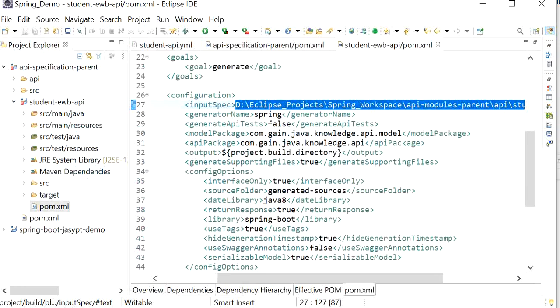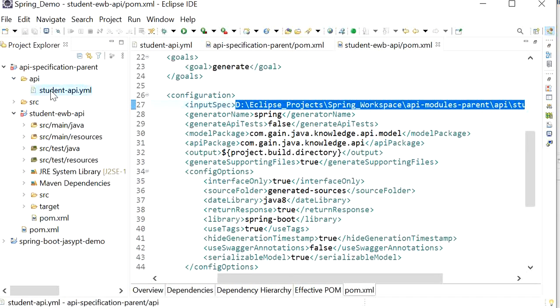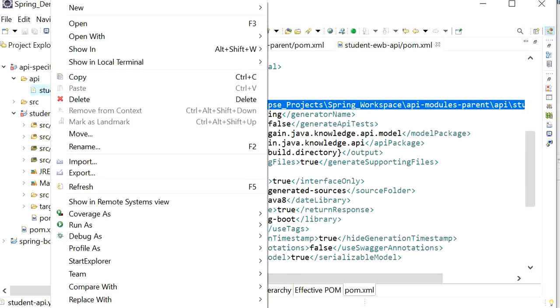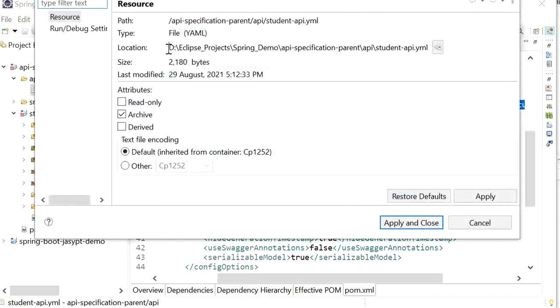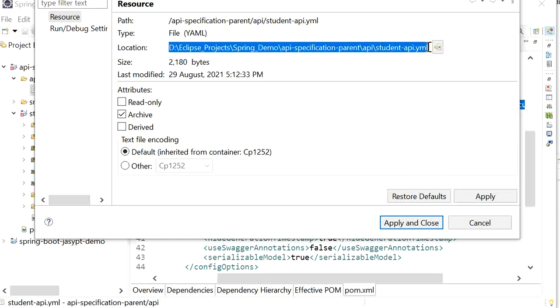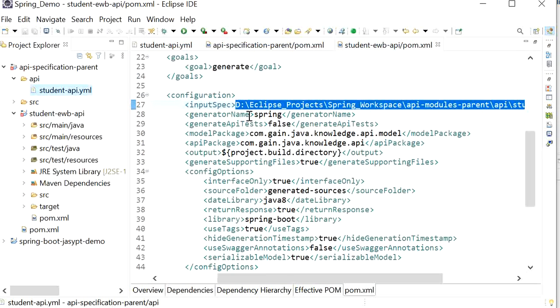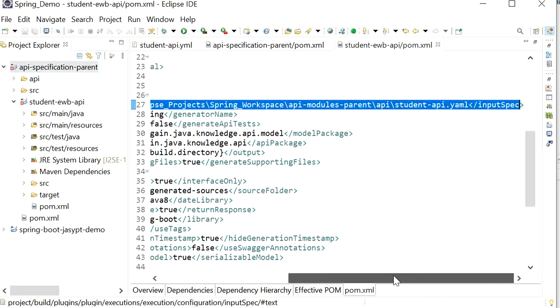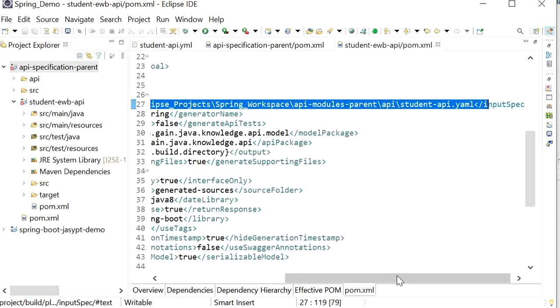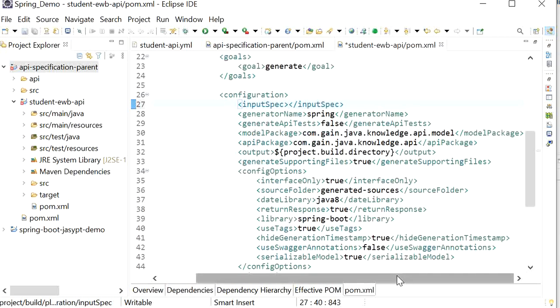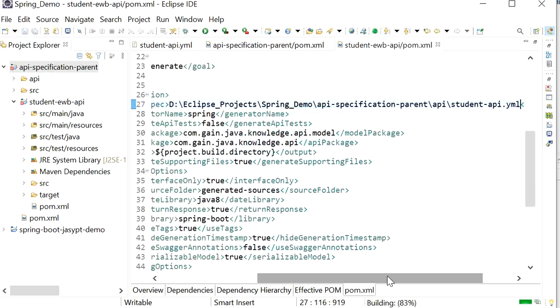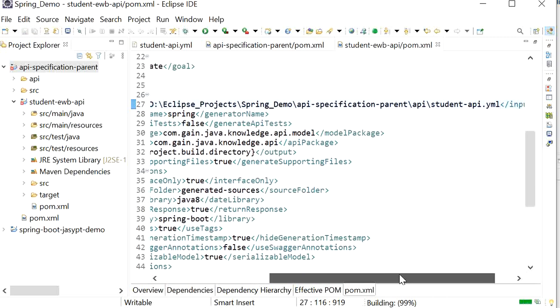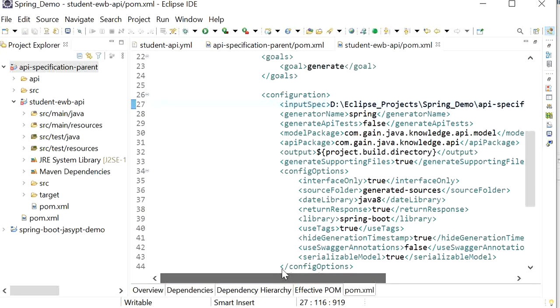I will go to my API folder, click and go to properties, and copy the whole path from here. Just copy it, cancel it, and replace it. So here I will just paste this path. This is the complete path of the student API.yml file.